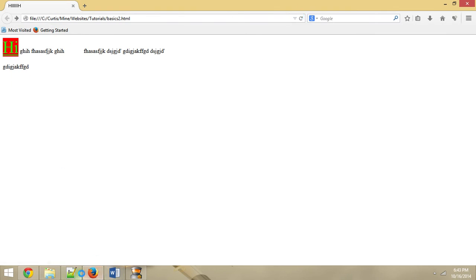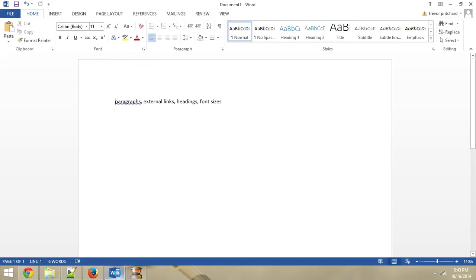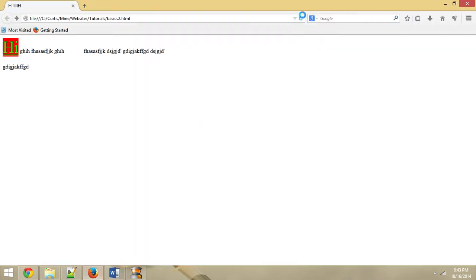Now if I put a second P, does it change it? Now this one you don't need an end tag at all, so it's just left-facing arrow, P, right-facing arrow. No, it doesn't change anything.